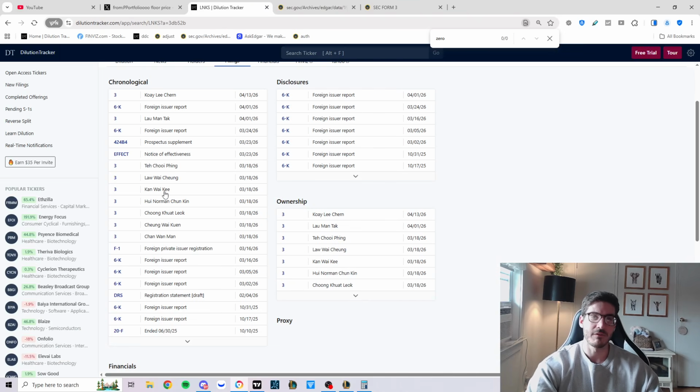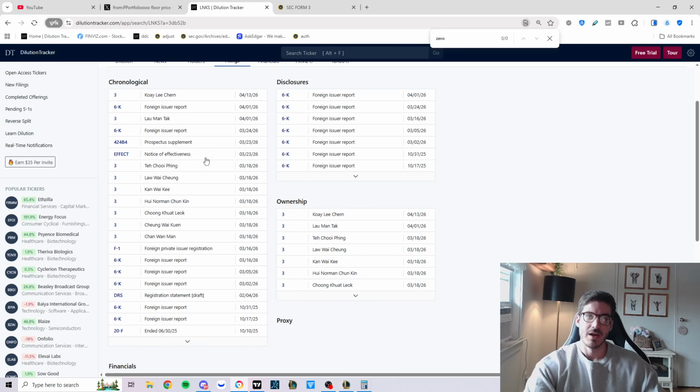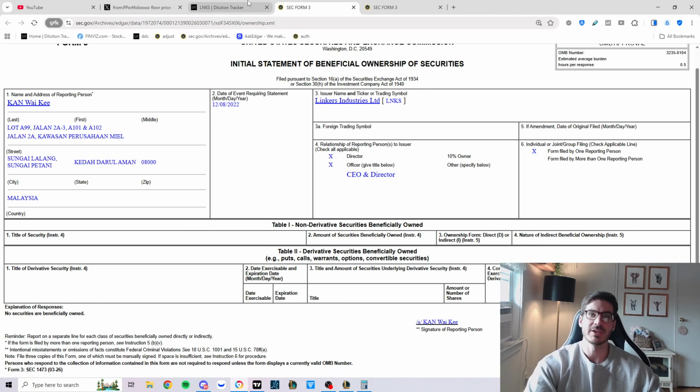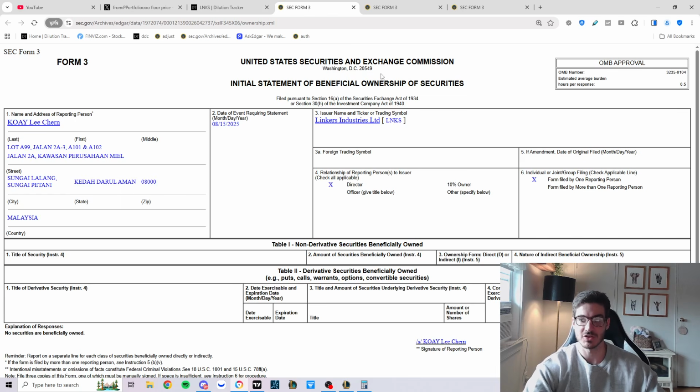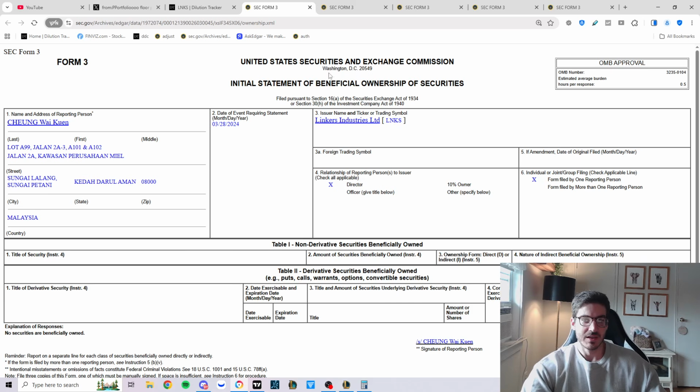Like, people say, oh, they filed S3s. An S3 is just a filing showing how many shares an insider owns. Doesn't mean that they bought them. A Form 4 is when a company actually purchases shares. A Form 3 is just showing you how many shares are owned by insiders, okay? So if you look at all these Form 3s, they're Form 3s, but it's showing that they own nothing. They're owning no shares. So it's important to be able to know how important that is.